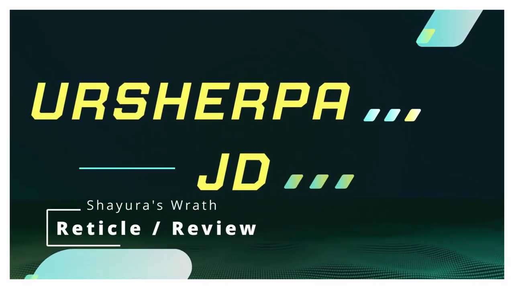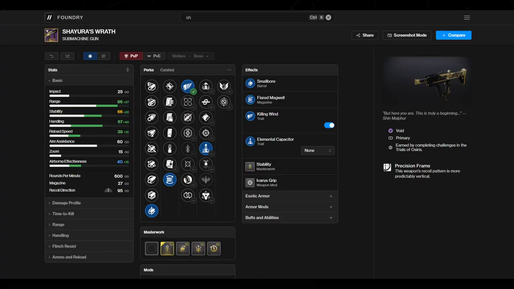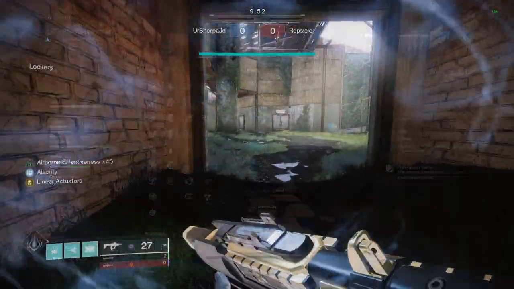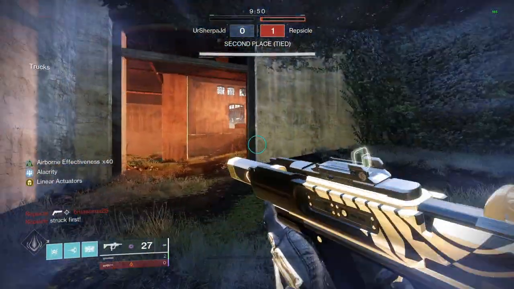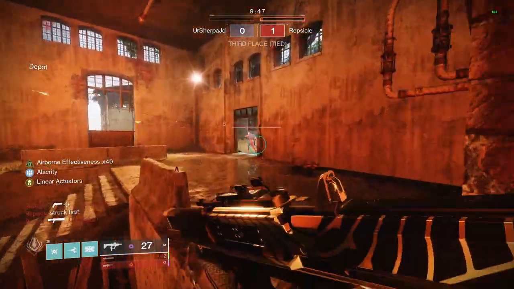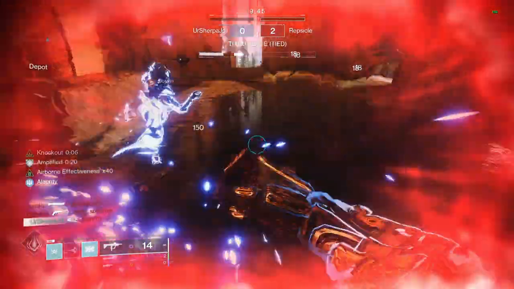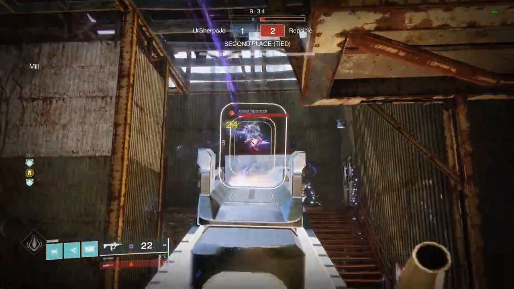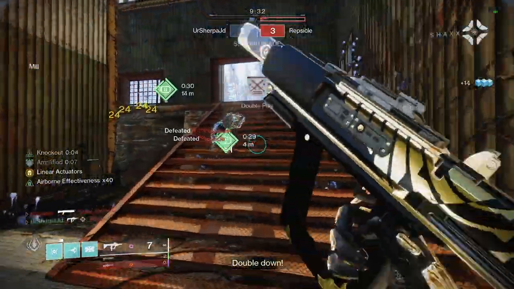All right, we got a weapon review for Shayura's and the reticle changes. The rolls I'm messing with today are with Killing Wind, Elemental Sitter, and Kill Clip Tunnel Vision. From what I can tell with the reticle, it is pretty blocky. A lot less info is displayed, but it shouldn't be that big of a deal.